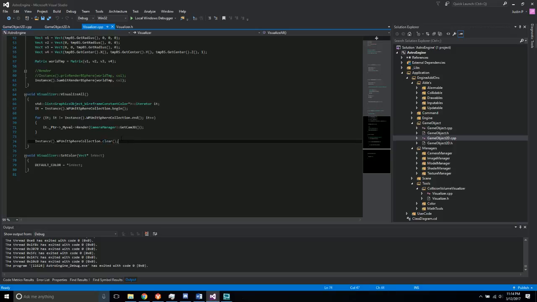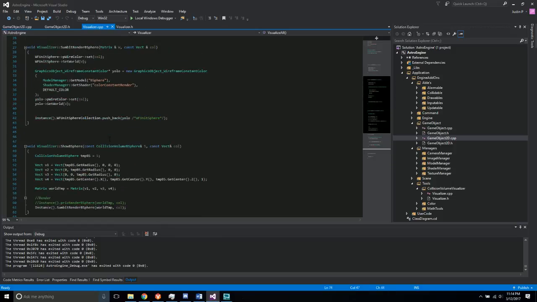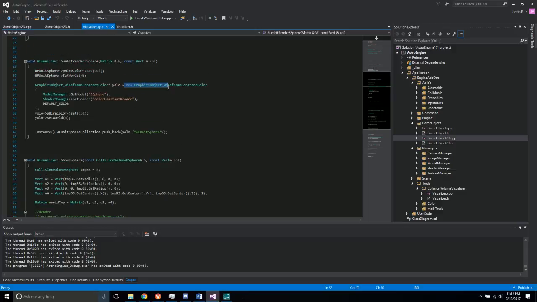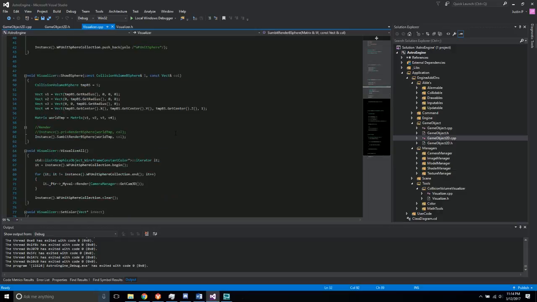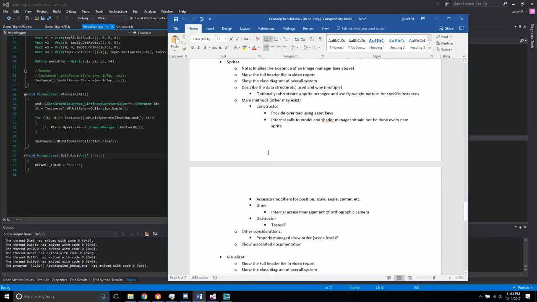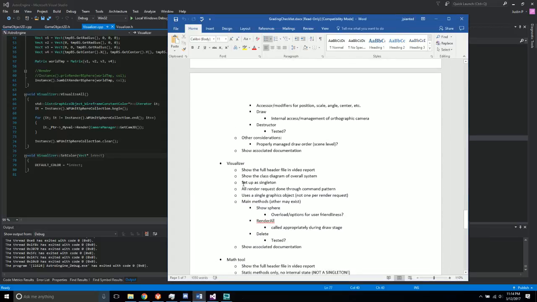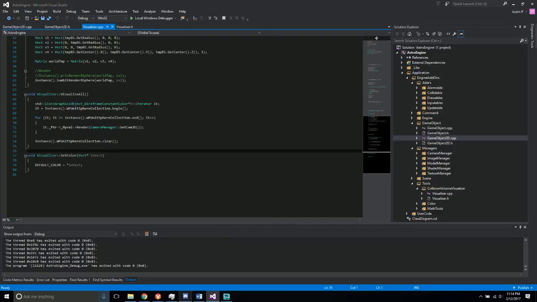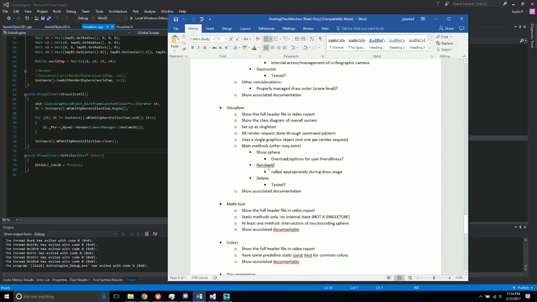So it's not wasting a ridiculous amount of memory because we're creating new ones. So there's no memory being lost there. And then of course the set color function. So I do believe that is all for those. Should be good to go.